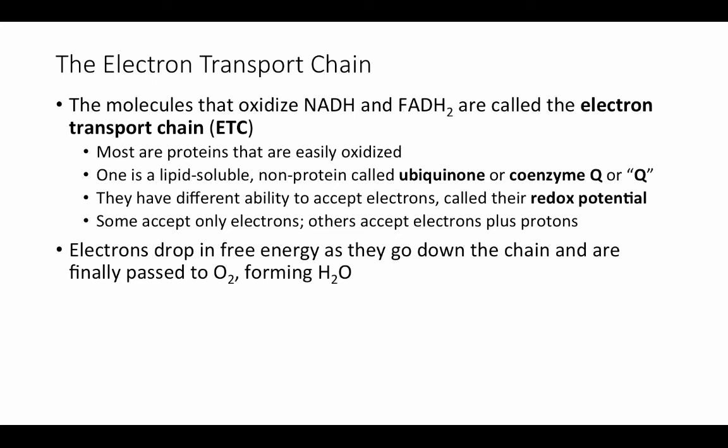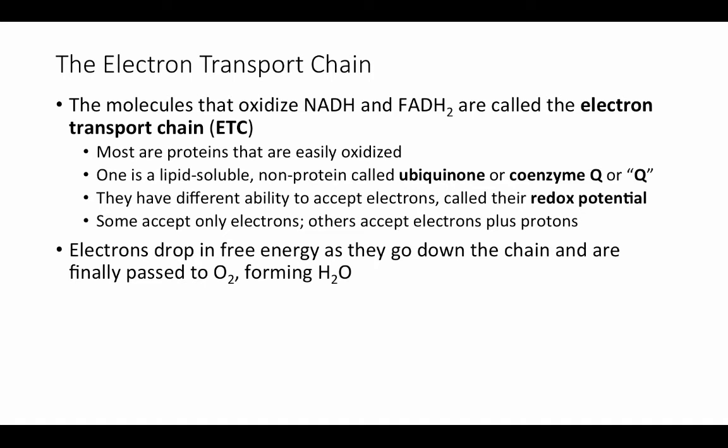Electrons are going to drop in their free energy as they go from one carrier to the next down the chain. So what does this mean? This means that each element in this electron transport chain is going to be a little bit more electronegative than the element before it. That means that the next element in the chain is going to hold those electrons a little bit more closely to the nucleus. It's going to be a little bit lower energy, and the reason it's going to give up those electrons is because the next molecule in the chain is going to be even more electronegative, and those electrons are going to be even more stable and have lower energy when they get to the next member of the chain.